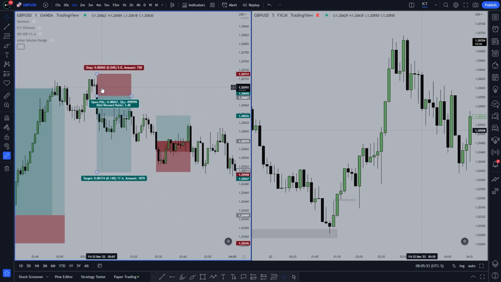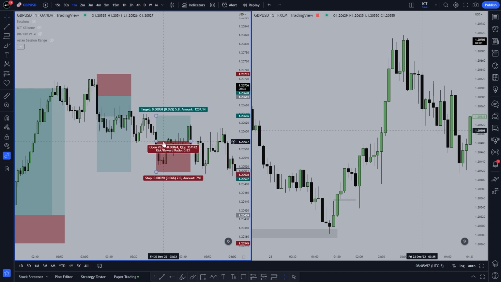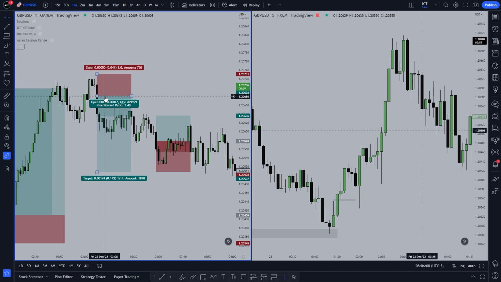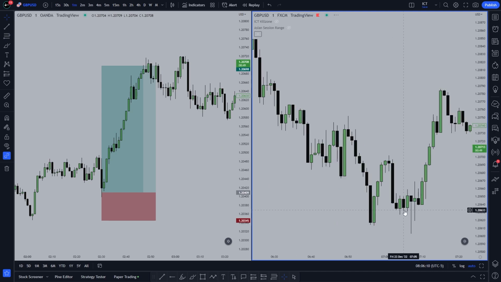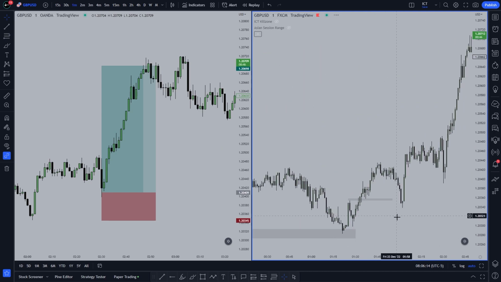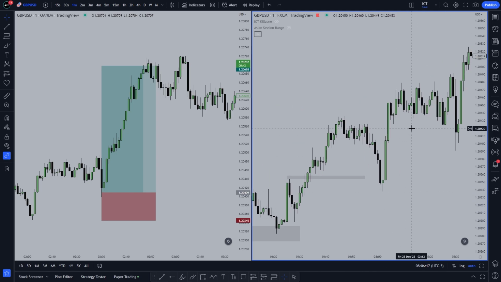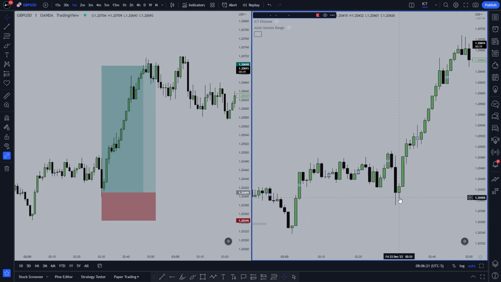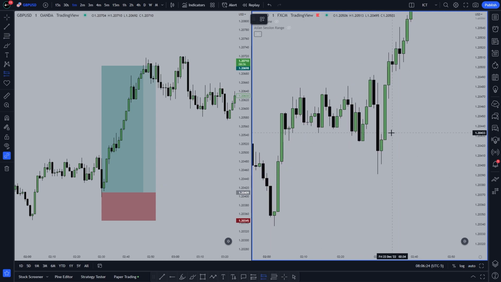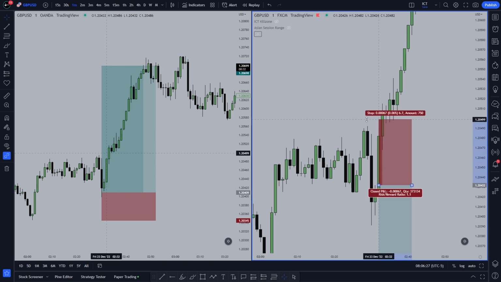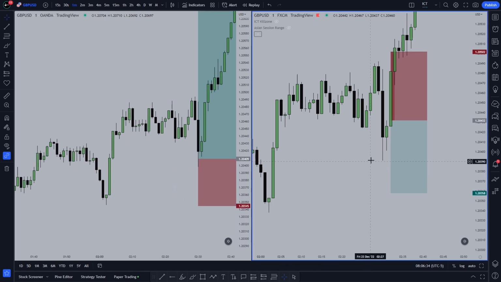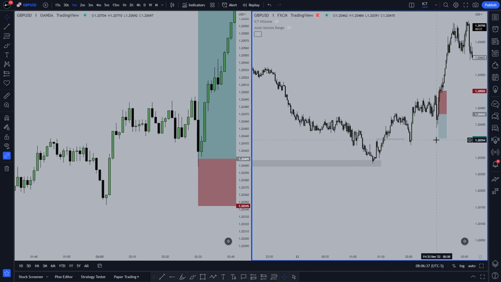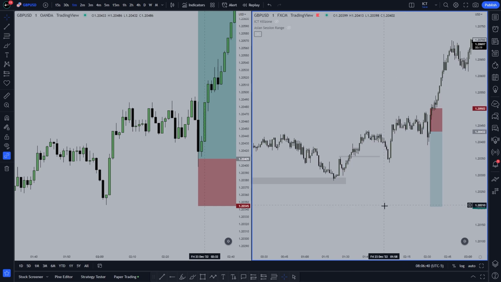So if you place a 200,000 sell and you place a 100,000 buy, you will be left behind with a 100,000 sell. Right, so you can go on your charts and test this, but that's what basically happened. As an example, what I should have done but didn't realize in the moment, is that I had the opportunity to sell on this fair value gap, while I had the opportunity to buy on the fair value gap that we have right there. So basically we have the opportunity to buy as we have the opportunity to sell. I wanted to take advantage of both opportunities, but in this case you cannot do that.